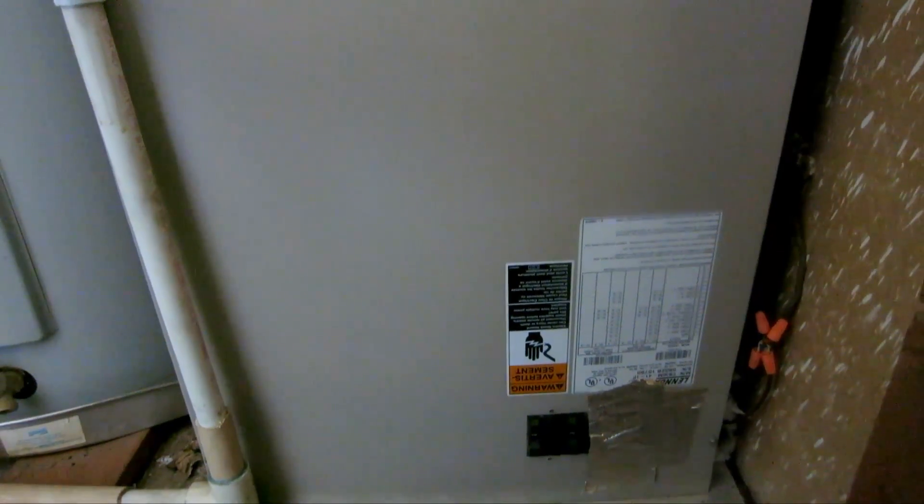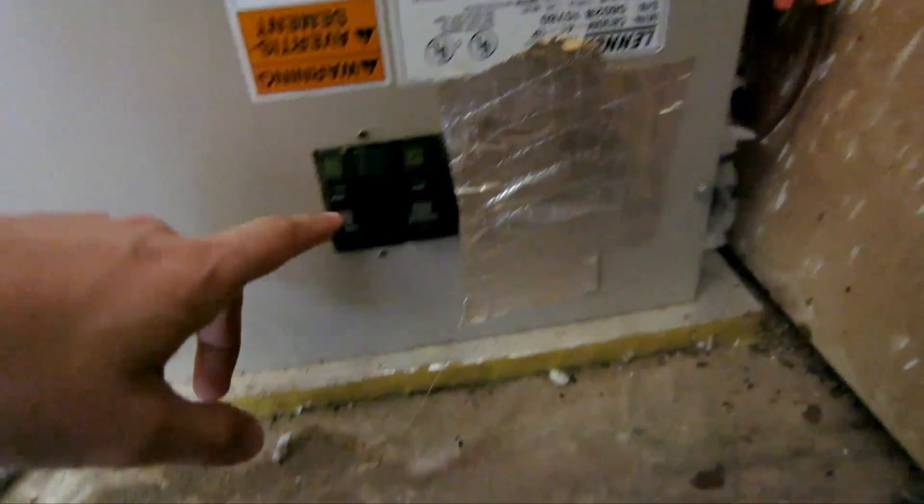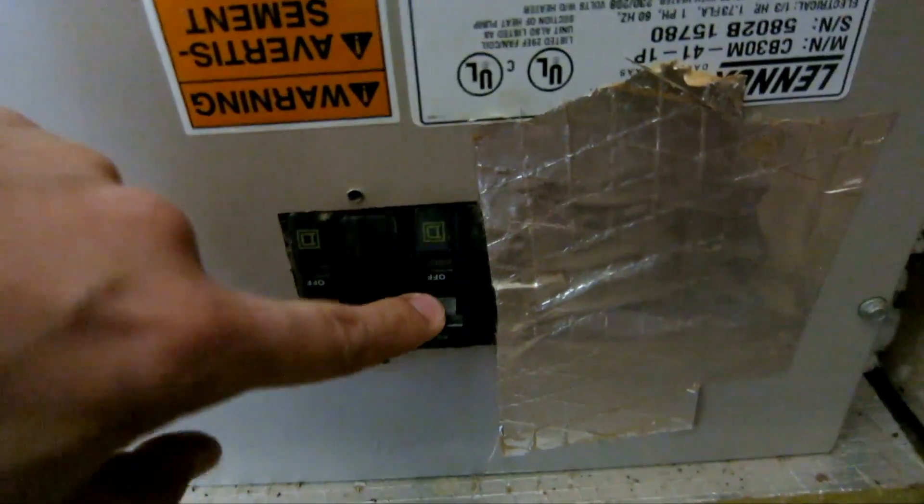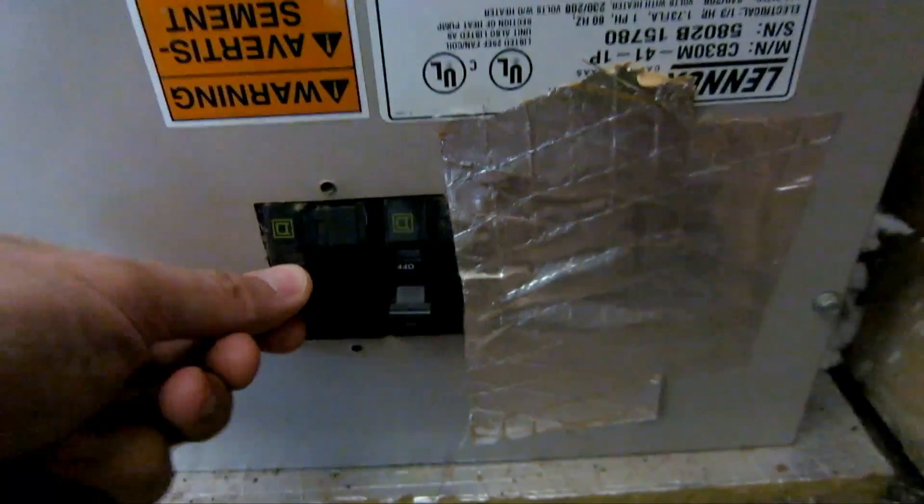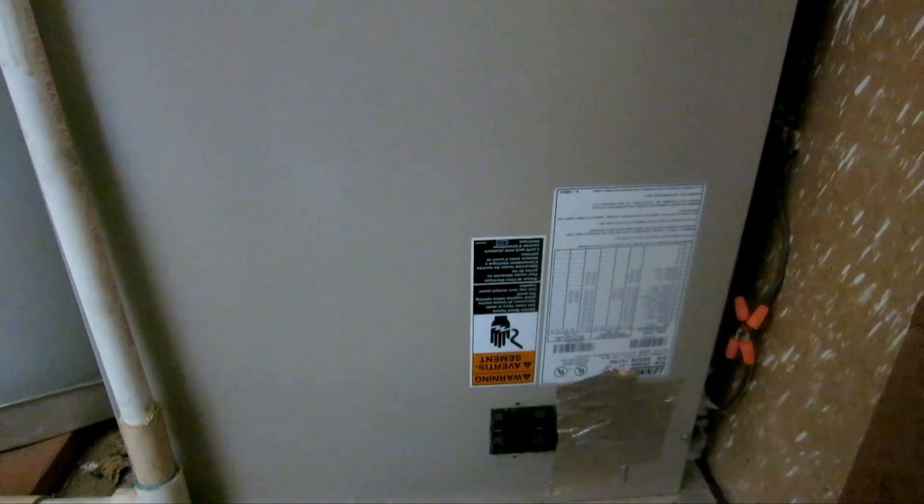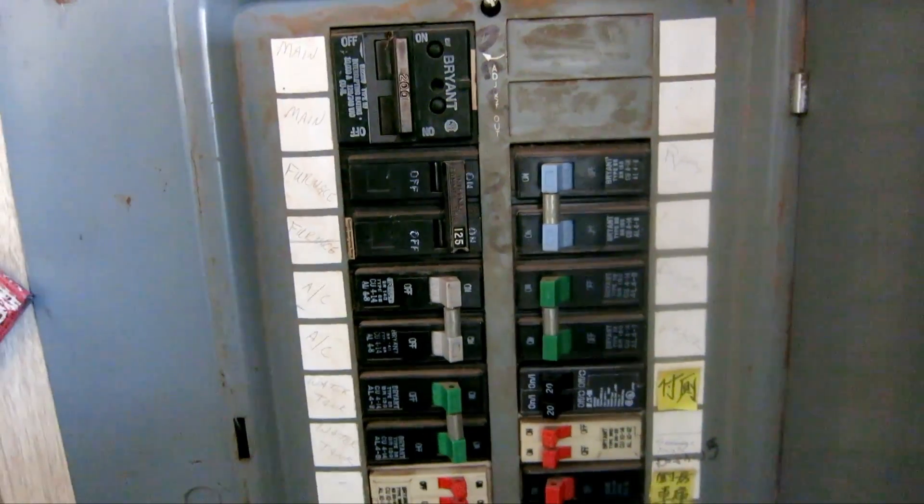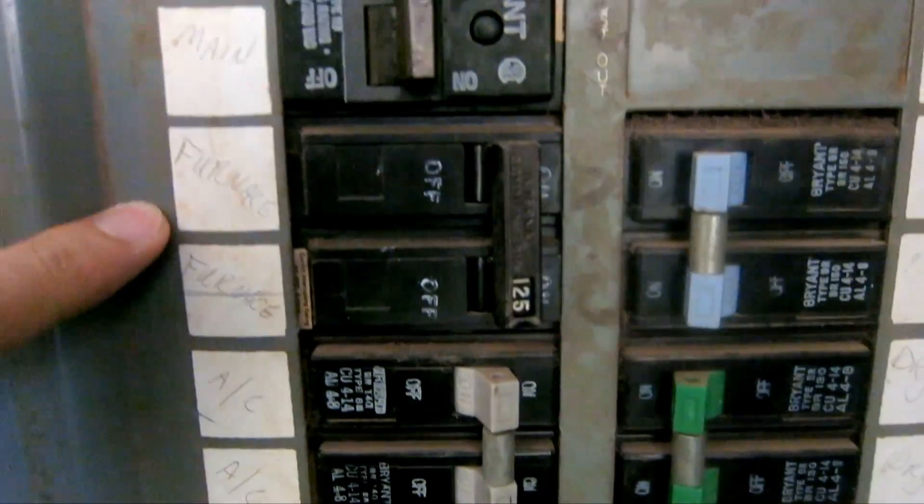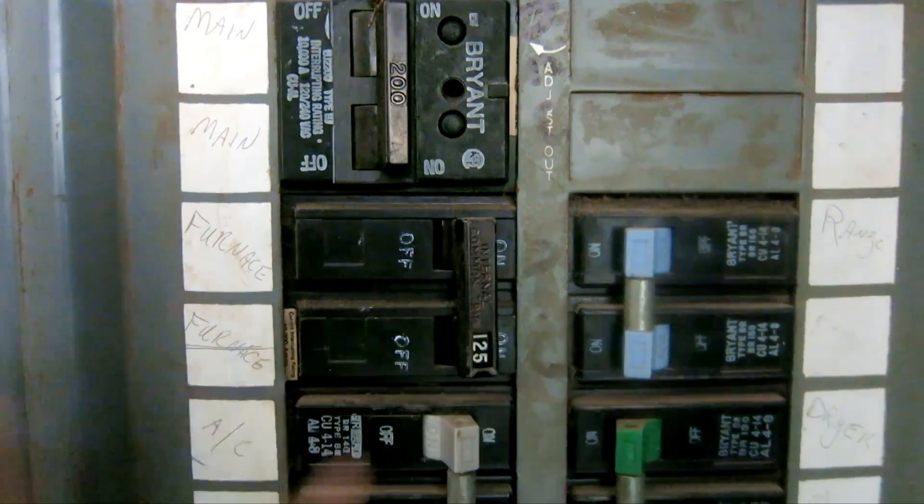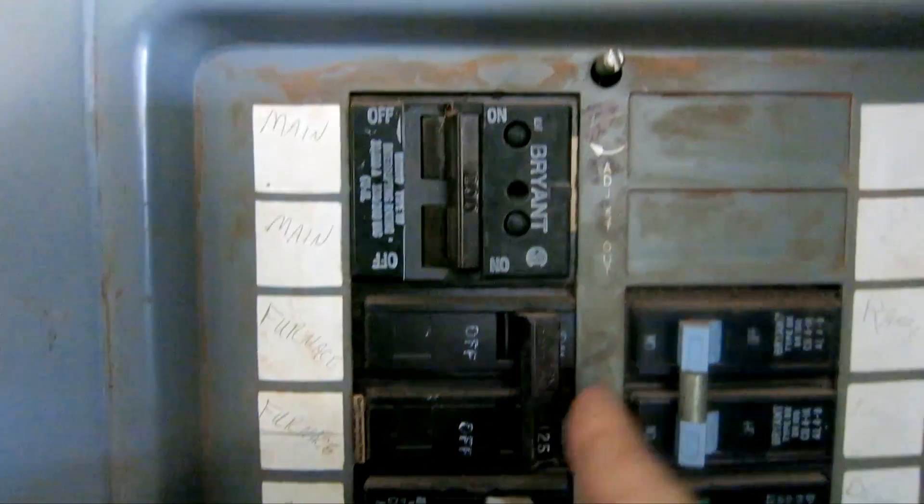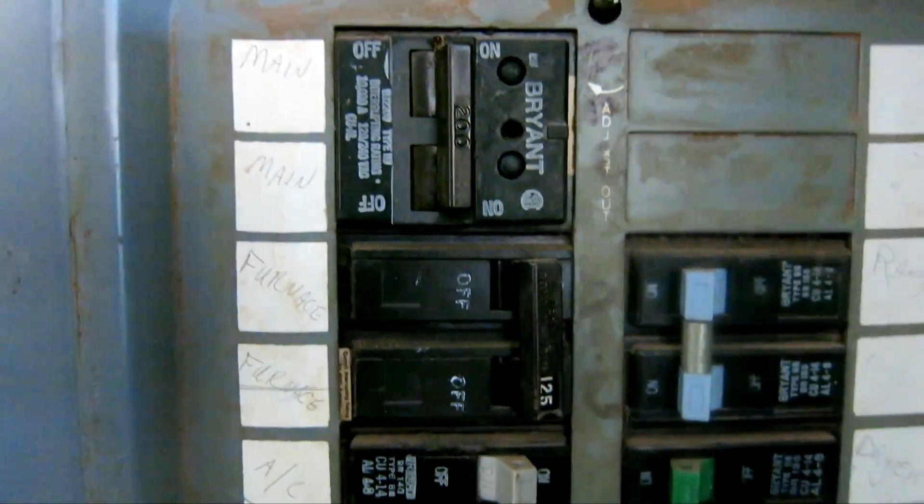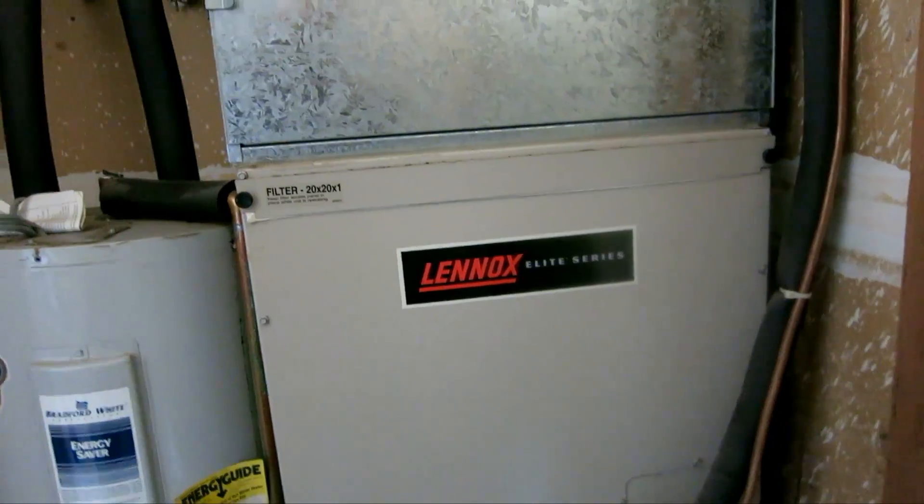Since this is electric and it is on, let's recycle it real quick. It's not turning on, so let's go check out the circuit breaker. Here's the circuit breaker where the furnace is at. As I push on this a little bit, I feel a little give, so it looks like this is tripped. Let's recycle it real quick.